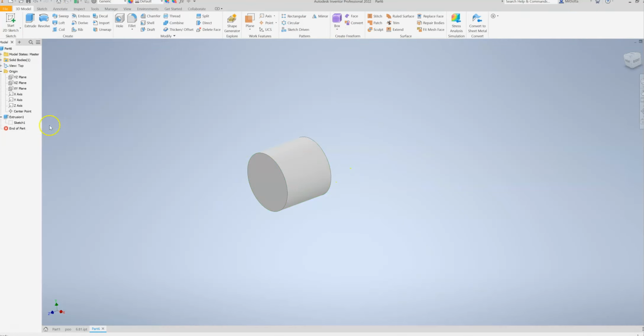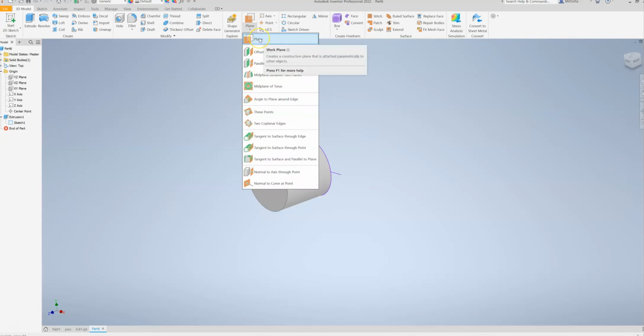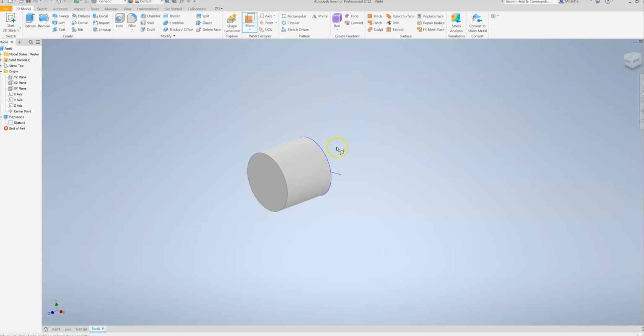Now I can't see it, right? Well, you know by now, you got to right click on your sketch and turn visibility back on. Now I can see my sketch. Now I'm going to go to a regular plane. I'm just going to do a regular plane right now. So I'm going to click on plane. I'm going to click on that endpoint, and I'm going to click one more time to drop the plane into place. Notice the plane is right on the surface. That's what we want. Now, it doesn't matter the plane is not covering this entire thing. That doesn't matter. It's giving us a work surface on the axis we want to be on, essentially.